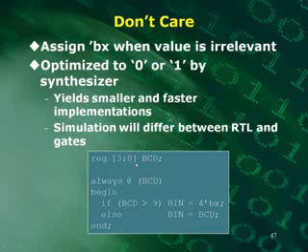So here's an example. I've got a 4-bit register called BCD. Anytime that changes, I'm going to say if BCD is greater than 9, then this other output thing that I'm creating here, I'm going to say it's equal to 4-tick BX. I don't care. I'm only interested in stuff from 0 to 9.